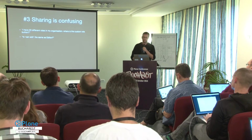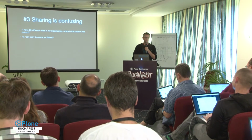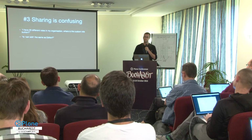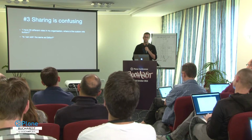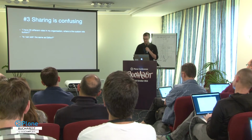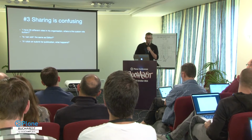This is a stupid bug that annoys me: in the sharing tab you have one definition for what an editor is, and I think it's even called permissions or something, while elsewhere it's called roles. They are the same thing, but they're called two different things in two parts of the UI. And it's been there for a long time like that.